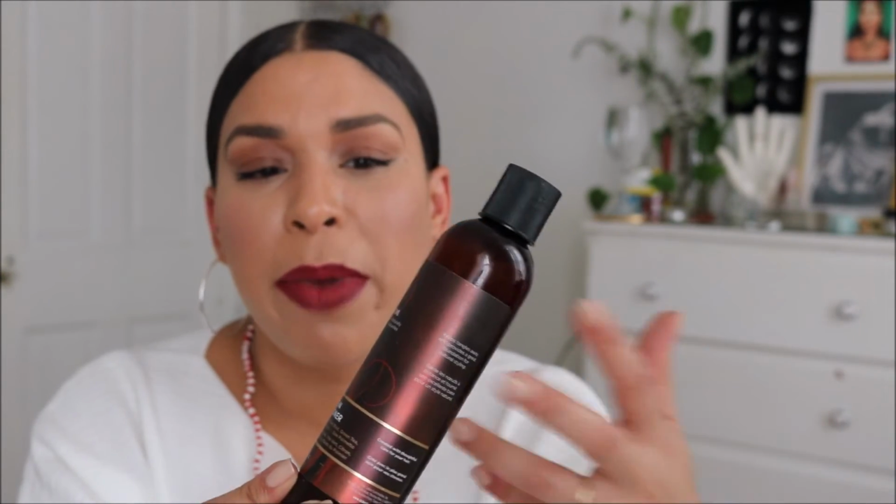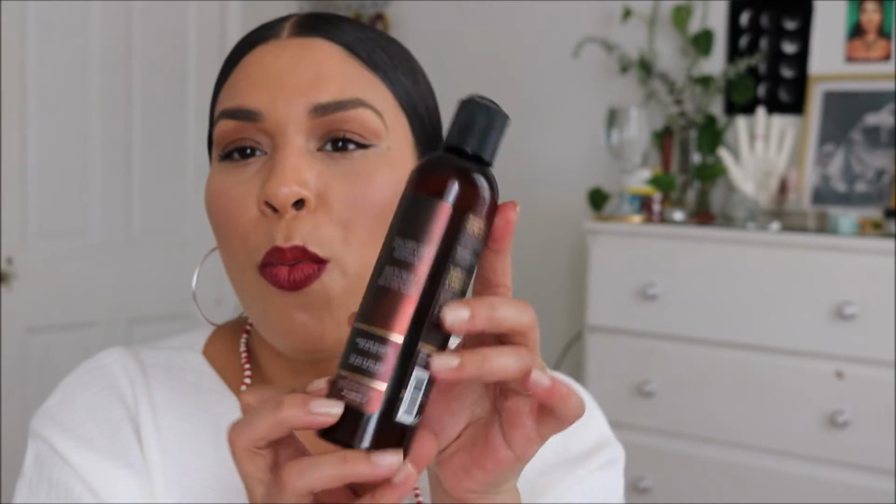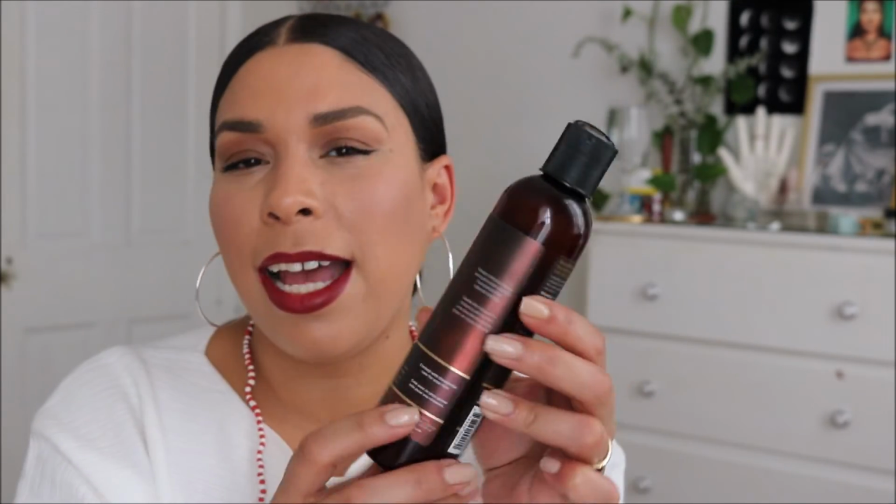I really like it because, again, it doesn't weigh down my hair. It gives my hair that extra moisture that it needs. I also follow up with castor oil, and it's just really nice. I comb my hair out, and I just moisturize my hair and style as normal. It's not so thick to the point that it weighs your hair down, but it does have this really nice creamy consistency where the hair, again, has shine and moisture, but is not weighed down. And it's truly a really nice product.